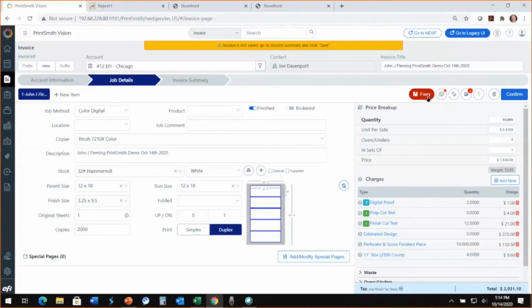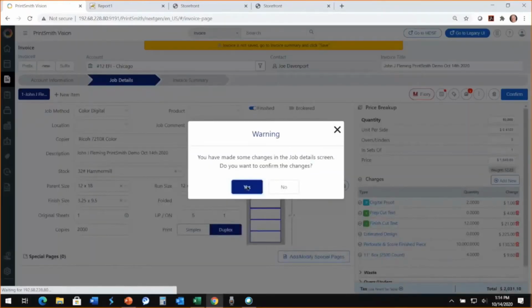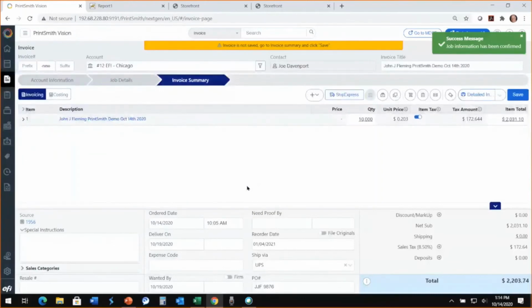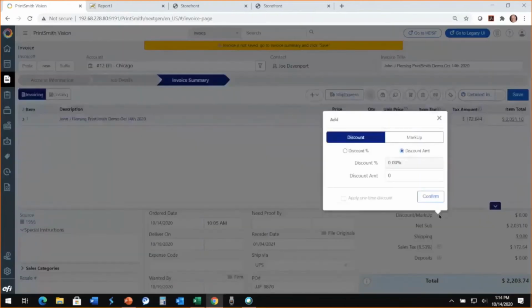Now, once all of that is done, then we come over to Invoice Summary. Let's say the job's getting all wrapped up, ready to go out the door. You can again look at your costing. You can print the invoice, email it straight to the customer, and then if you wanted to, we've got options to put in a discount.